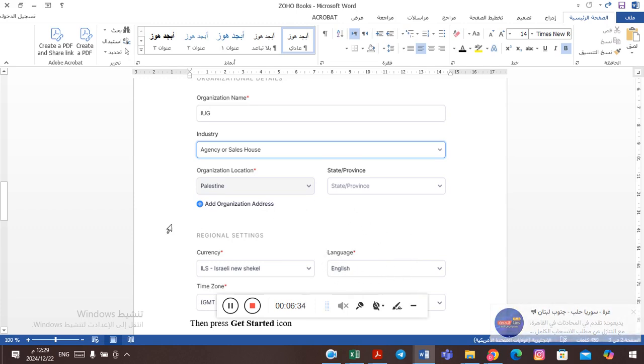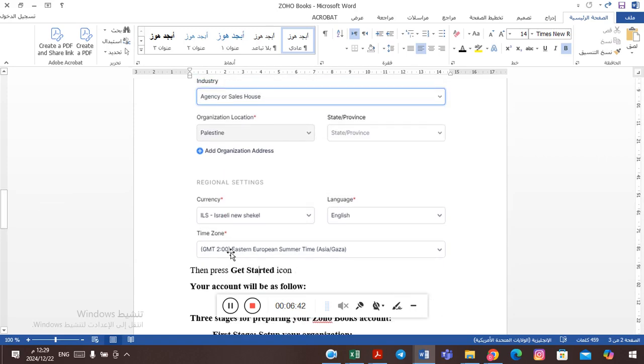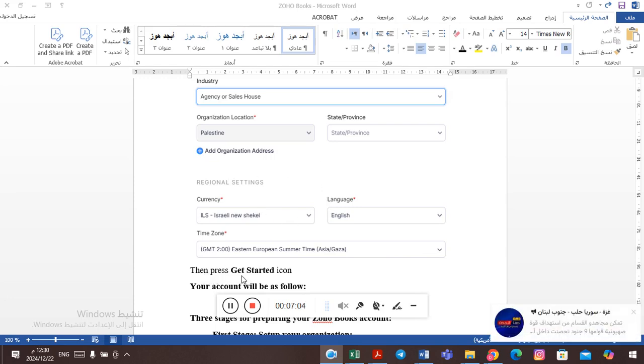In our case we will choose English, and here it automatically chooses the time zone, and the system automatically identifies Asia, Gaza. After you fill in all that necessary information, you can go down and press the get started icon.